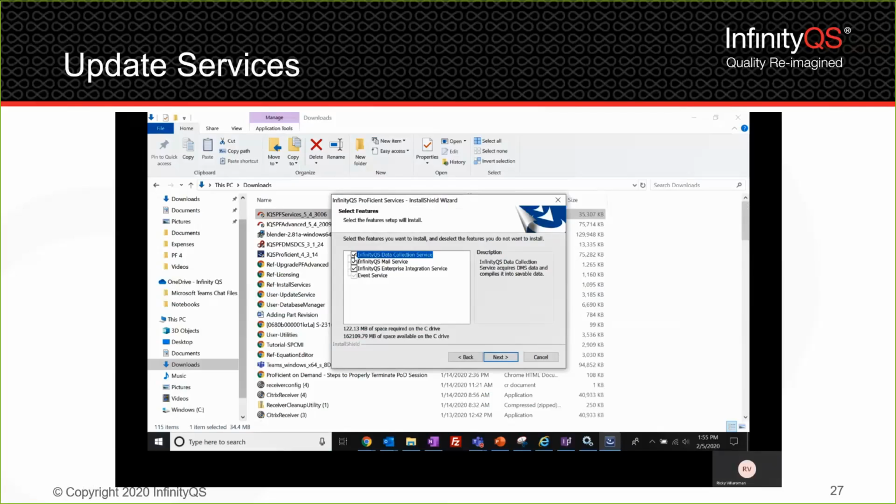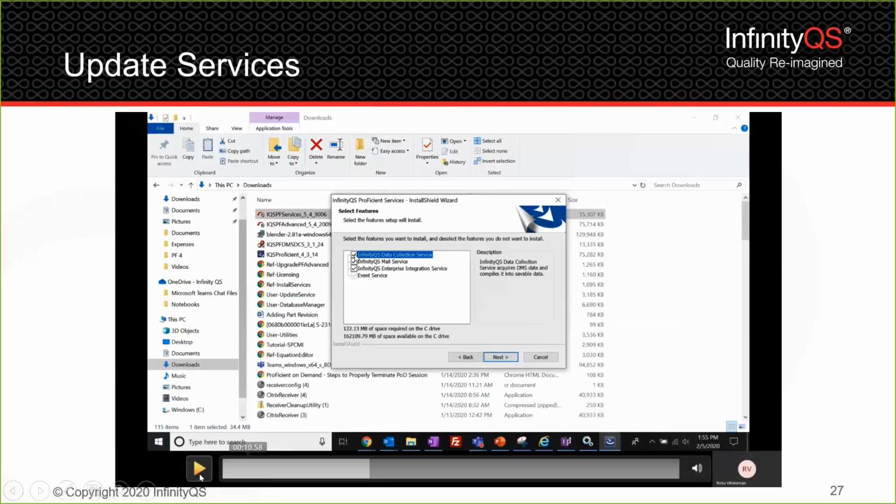And you can choose to install which ones you want. For example, if you bought only the data collection service, you could check just the InfiniQS data collection service box and uncheck the rest, because if you didn't buy the licenses for them, all they would do is take up space. But if you think that you might want it in the future, you may want to go ahead and check them so that when you do decide to purchase them, you can go ahead and use them as well. That's just one thing to keep in mind here. This is the screen where you're going to select what services you're going to use.